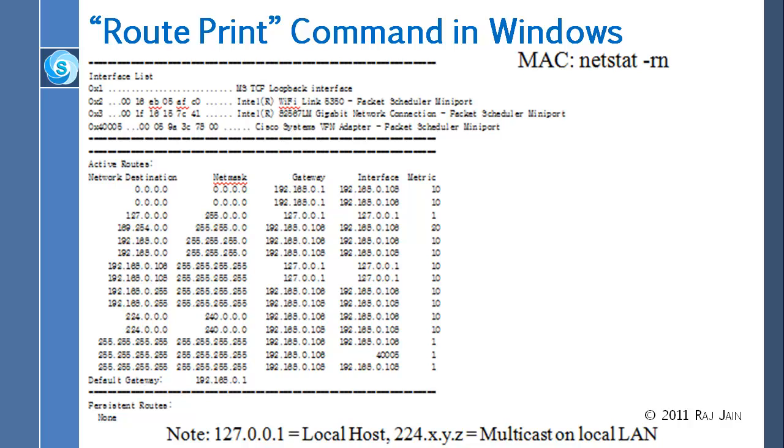So the prefix is specified not by putting a slash, but by putting a mask. This is saying that we match the first 8 bits. 255 means first 8 bits, match the first 8 bits with this. 255.255 means match the first how many bits? 16 bits.